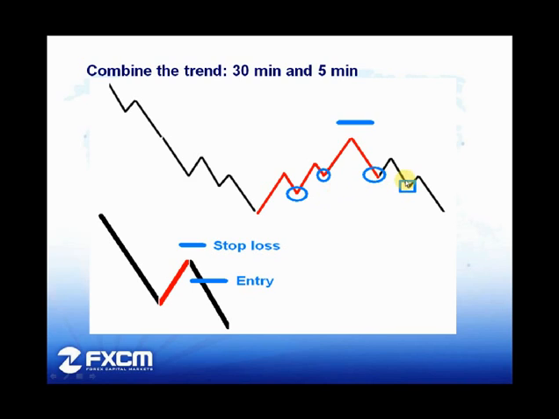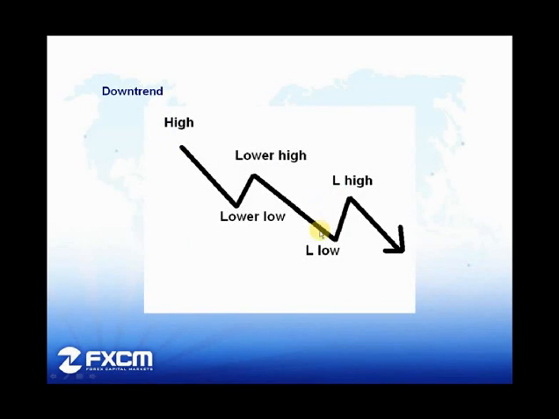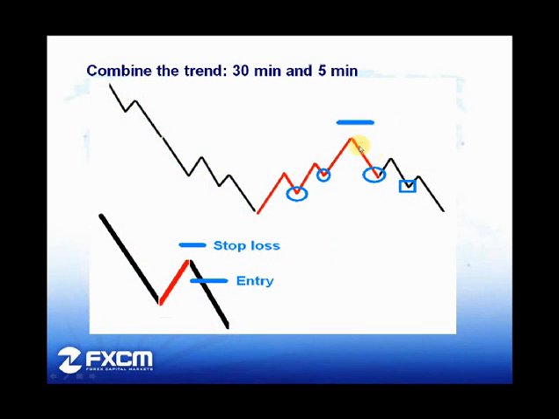Eventually what happens is that we have a shifting trend. We break down lower and we also created a lower high as a consequence of this. So if we look back to the definition of a downtrend, we have now created a low and a high that was lower than the one before, and we created a new low. So the short run trend is in line with the overall trend. This is what's called a breakout to the downside.